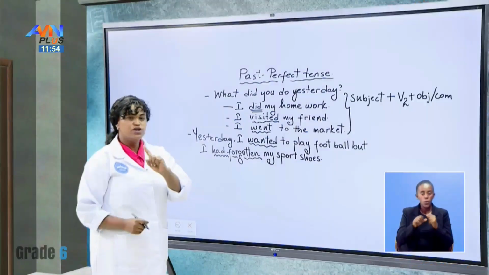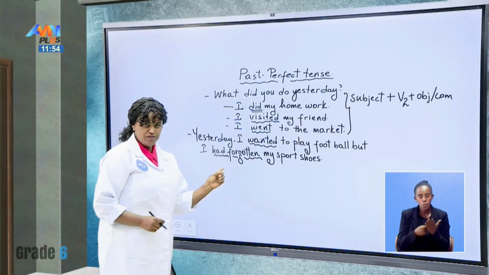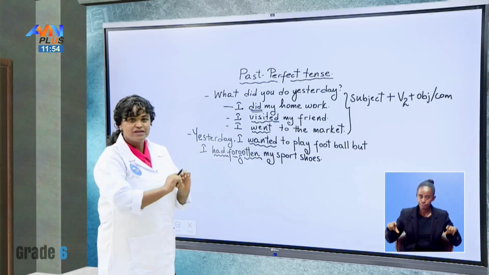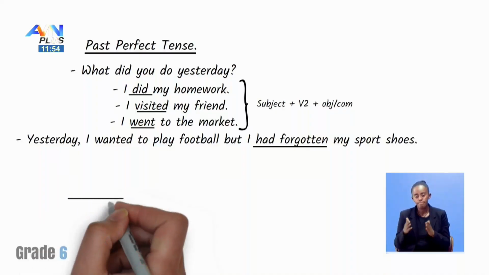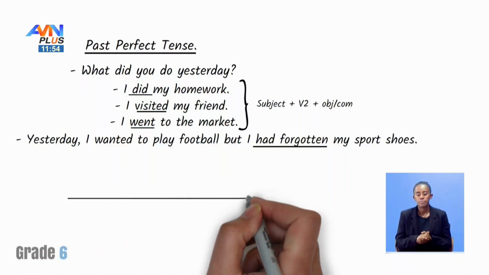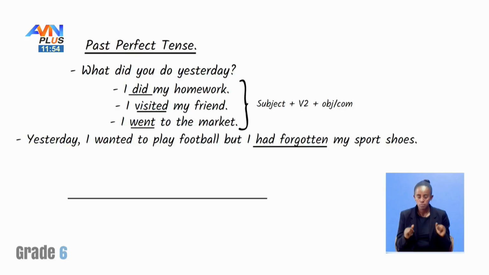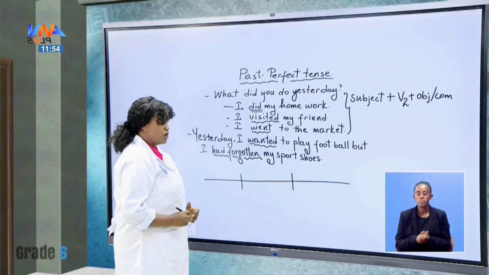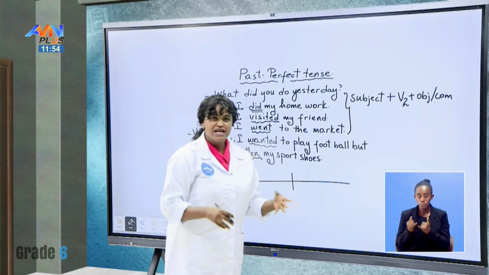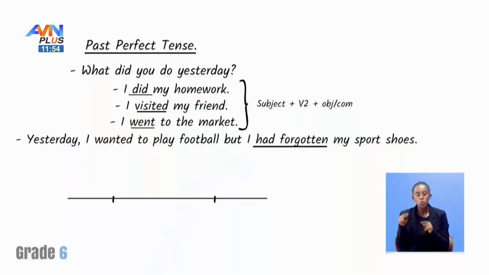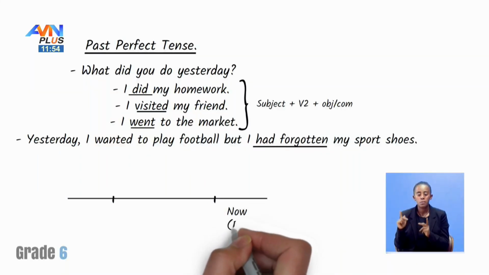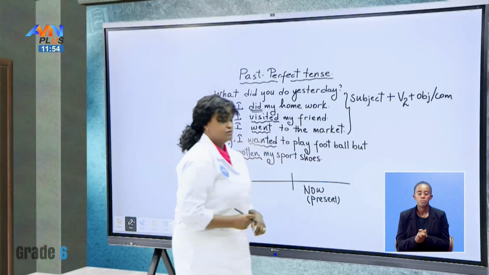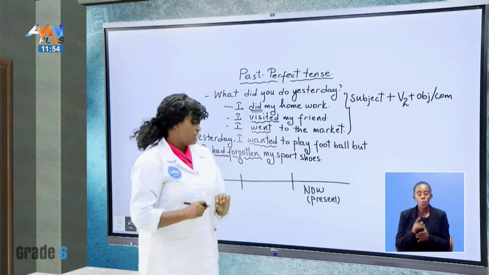Look, in order to find out about this form, let me show you a timeline, all right? Okay. This is our timeline. Let us classify it into 3. One is here, yeah? The other one is here. So, let's take this one. The last one is today, now, present, okay? Now or present. All right. What do we do now? Let's say, learn.